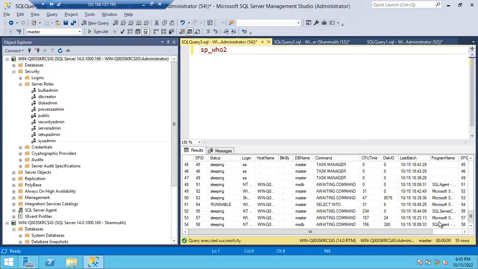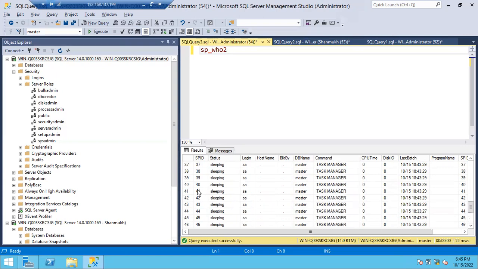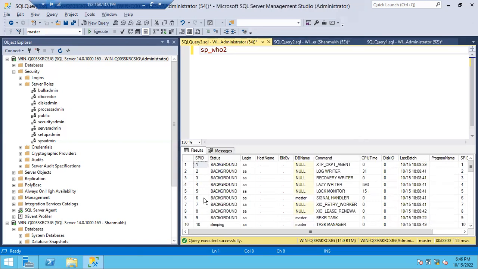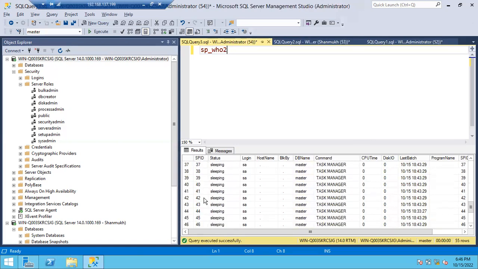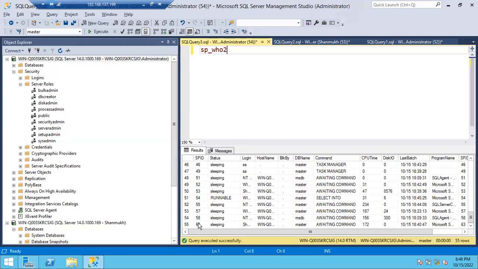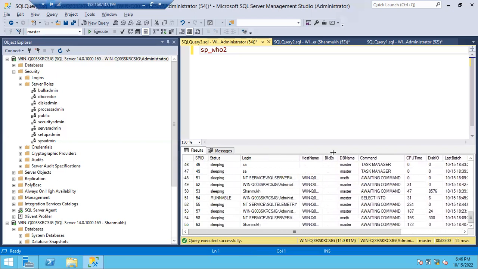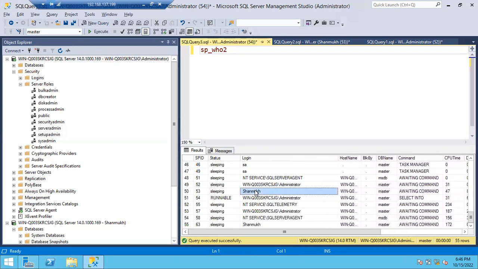55 sessions are running. Okay, and this is your SPID, the session process ID. You can see from 1 onwards, session IDs will be there. Whenever I open one session, one ID is created, right? Those IDs you can see here, guys. 52, 53, 54, the same IDs you can see here. And if you see who is the login, you can see here session 53 by Shanmukh. You can see here, right? In the bracket, Shanmukh.